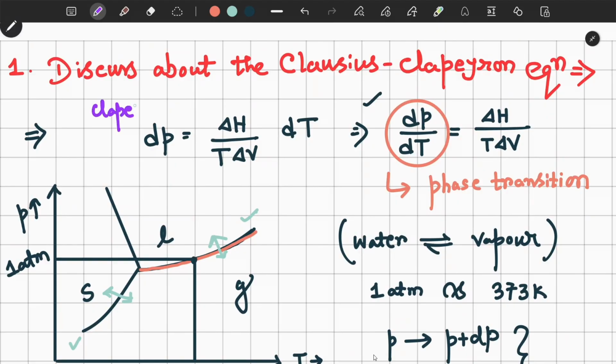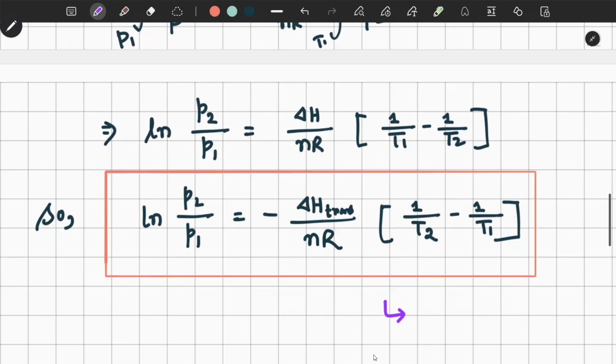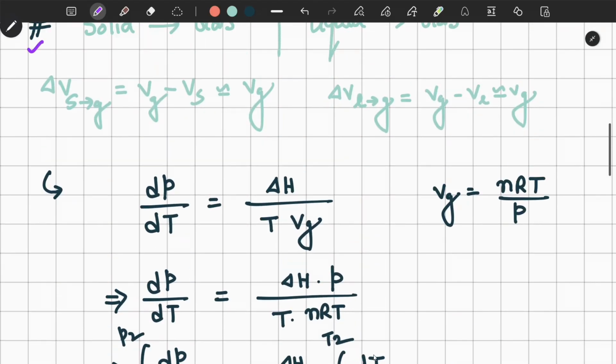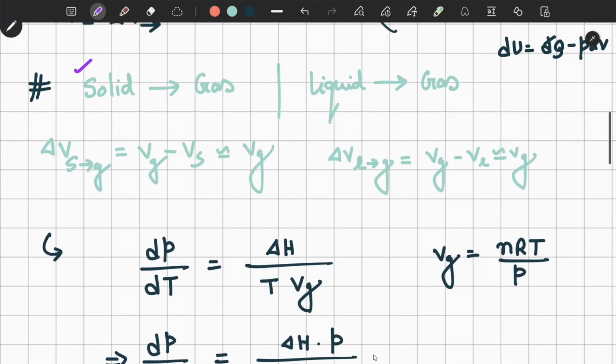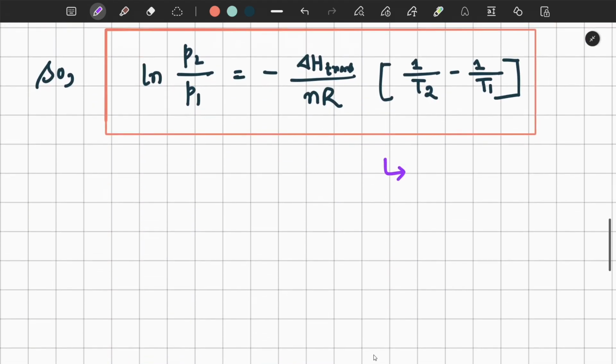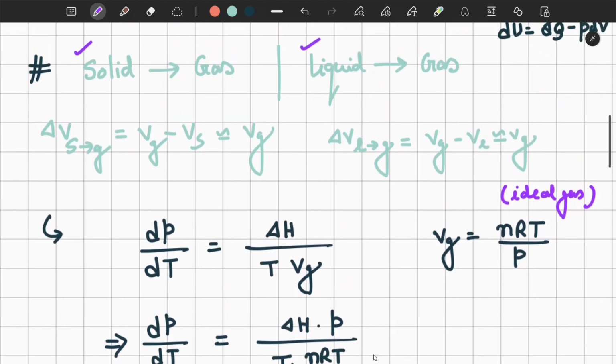What is the difference between them? The Clapeyron equation is the general equation, and this is for these two particular transitions, considering the ideal gas. This is approximated, obviously. Is it valid for gas to solid? Yes, gas to solid obviously, but solid to liquid is not valid. That I will come to later.